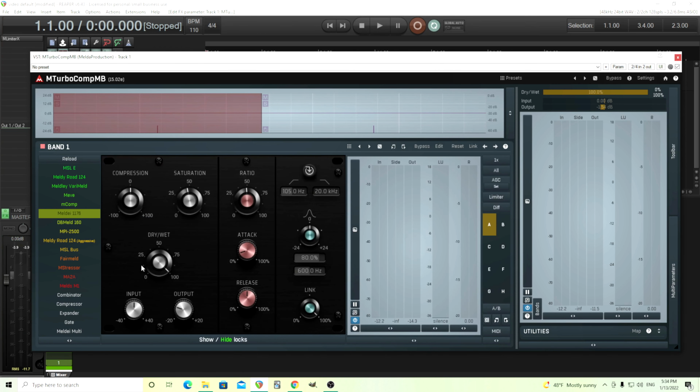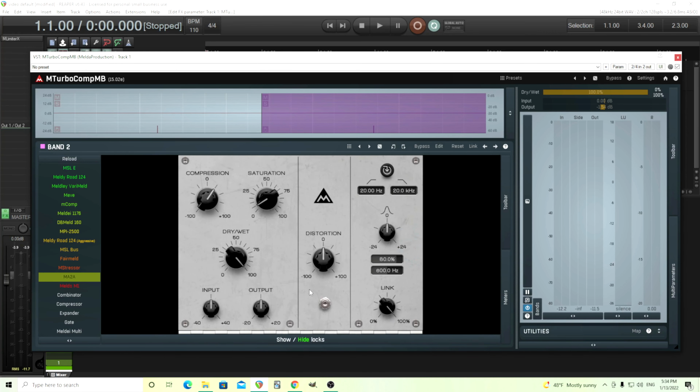But you can do that, and I can add more compression for these. I'd probably even do another compressor. But basically what I did is I used this 1176 to cut off the peaks. That's why I have a really quick attack. And then I'm using this one, which has a much slower attack, to smooth things out. So that's one of the great things about it. It's not always so good to use a lot of compression with one compressor with like a fast attack or even a slow attack, but sometimes linking many of them together can create a smoother and nicer result.